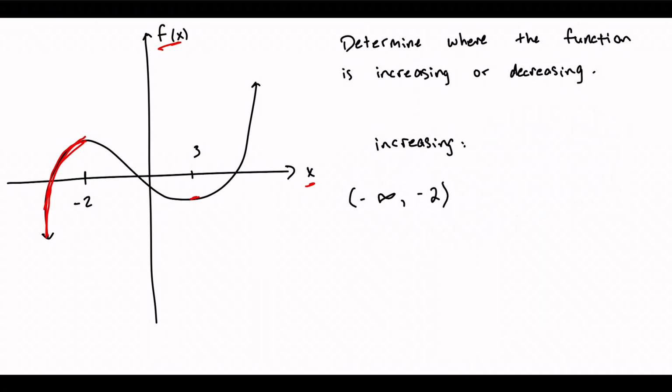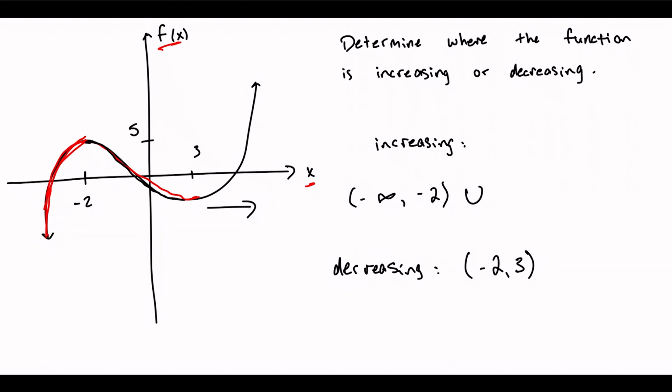They usually specify, but interval notation means where else is it increasing? The union of these intervals. I know it's decreasing from negative 2 to 3, so we can write that down right now. Why is it decreasing? Well, it's going down. The function is literally decreasing as I move forward in x. As x gets larger, going to the right, the function is decreasing in value. It's above the x-axis, maybe at 5, and then it's below the x-axis here. That means that it's decreasing.